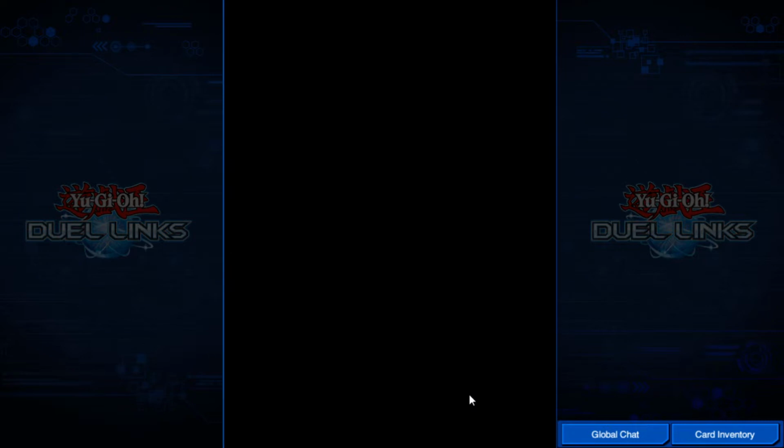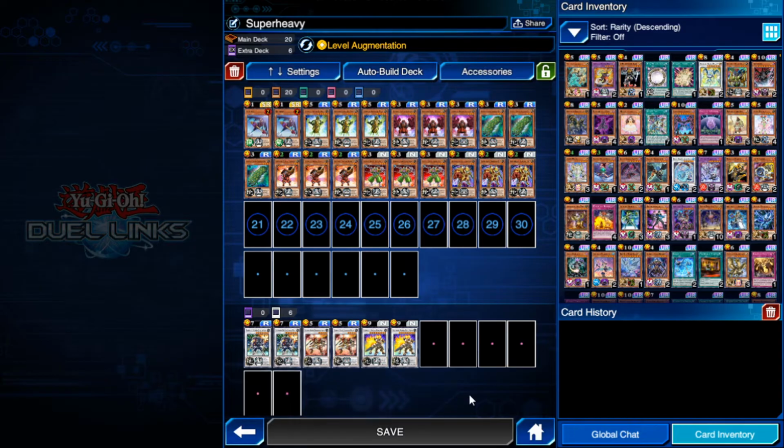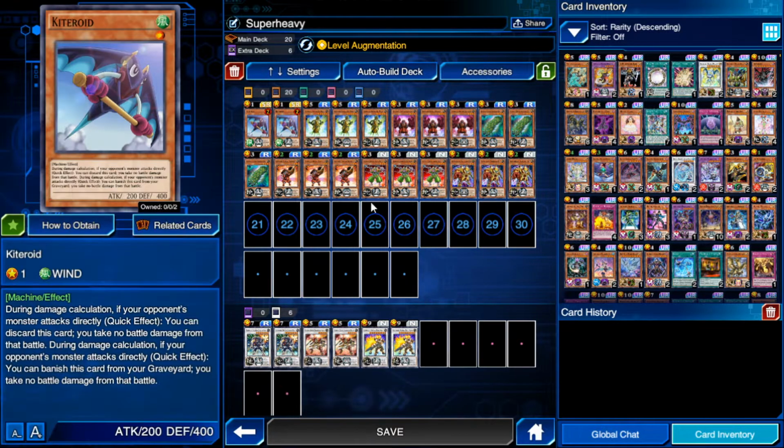As you can see, the first thing that to me is really important is the fact that you really don't need, in my opinion, any super rare or ultra rare of the box, at least of the archetype. The only exception is made for Kiteroid. As you know, it is a free card that you can obtain in the game, so it's also limited to 2, so it's the only super rare.